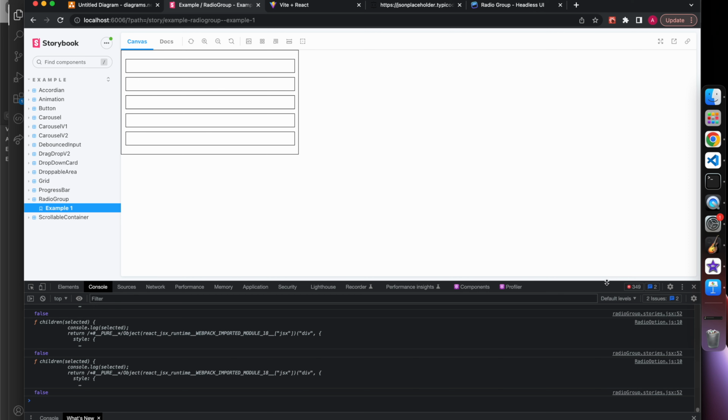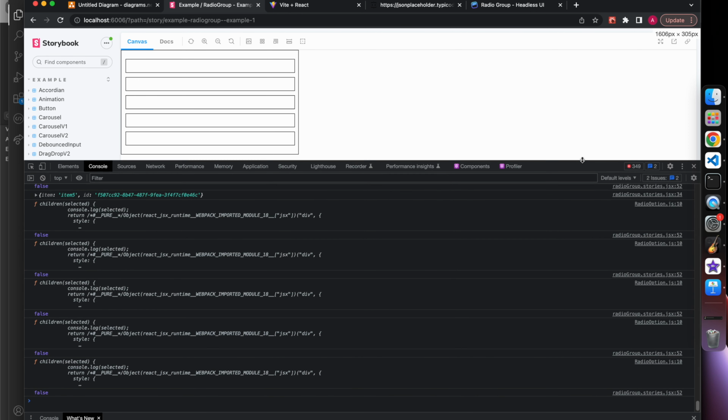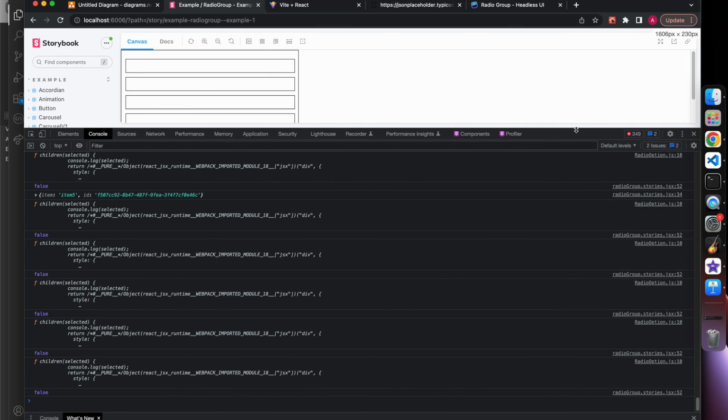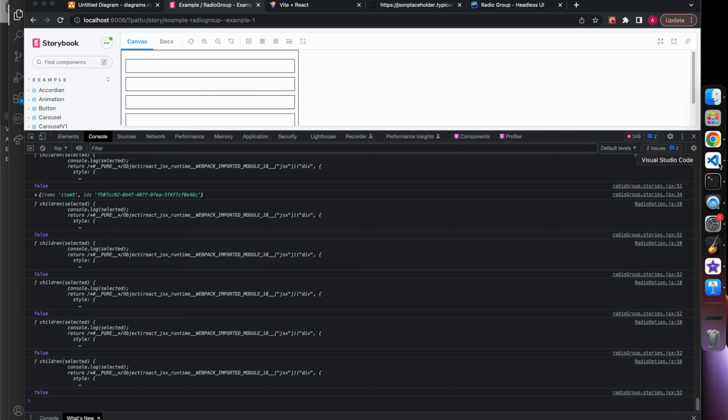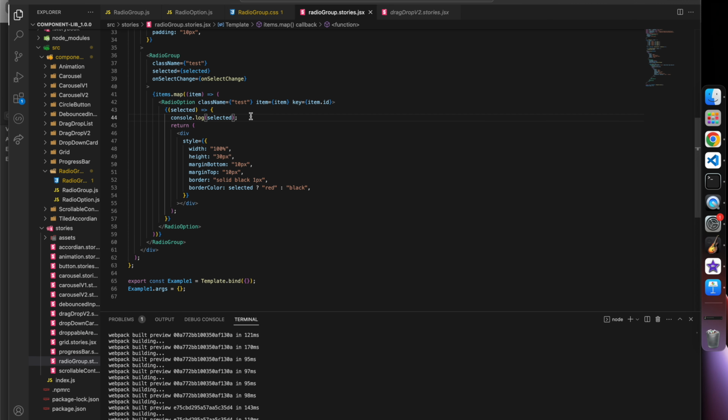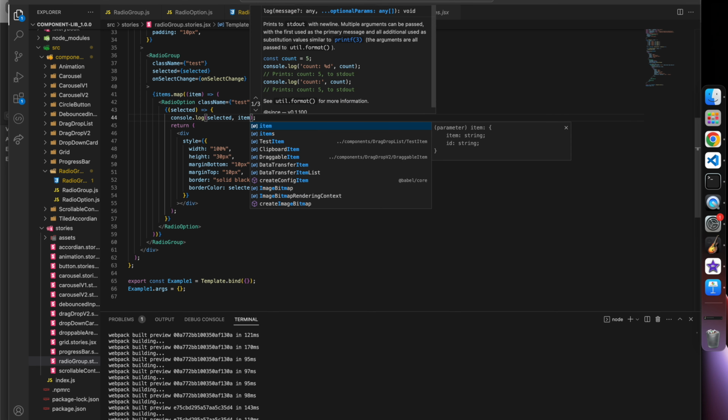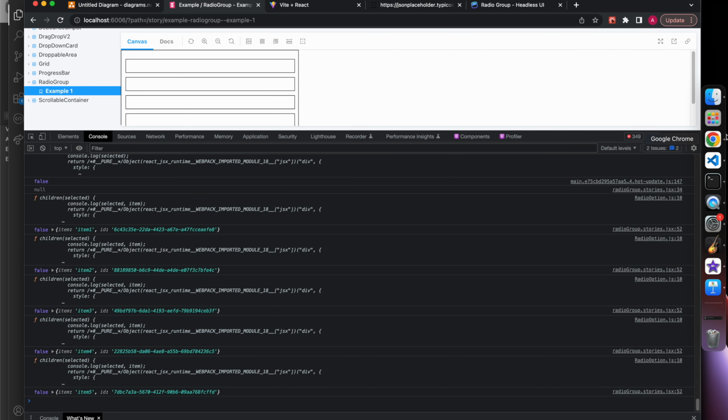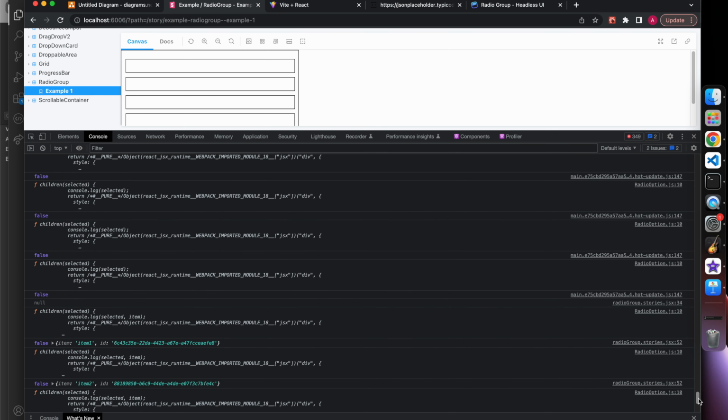It says it's false. Why is that? Right, so I'm seeing here, I'm just trying to make sure of this. No, false. So this is the same one, but it looks like it's not the same.